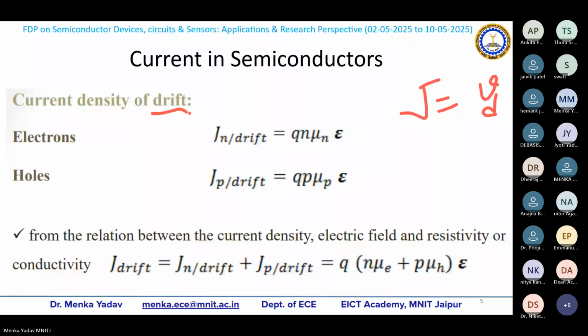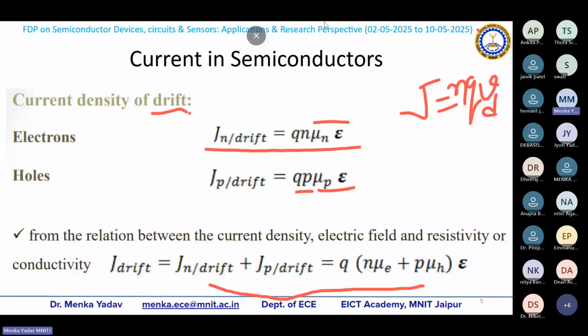So because of the drift of electrons, the current is n q mu n, and for holes, p q mu p, that is the drift velocity because of holes. So the total drift current can be defined as the drift due to electrons and the drift due to holes, right? Now you can see this is being added. It is added because holes and electrons are moving in opposite directions, but electrons are negatively charged particles, so the current contribution is in the same direction. Both the current due to free electron movement and the current due to free hole movement support each other to contribute to the total current in semiconductors, and that's why we have the added advantage of current in semiconductors.